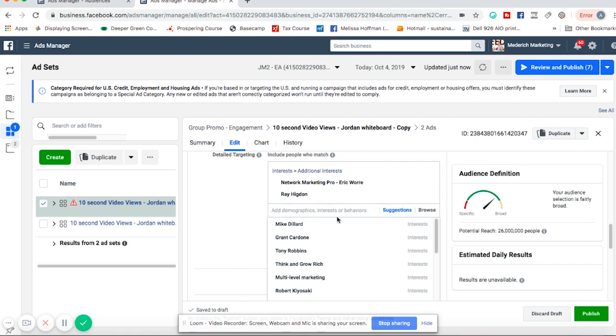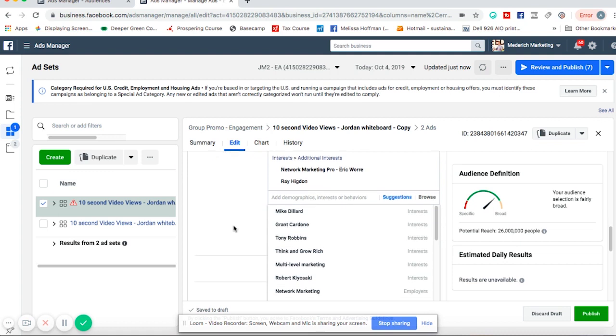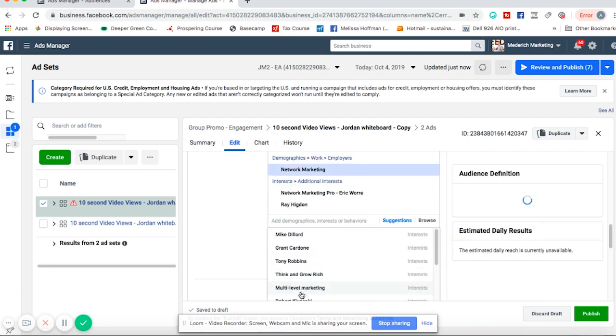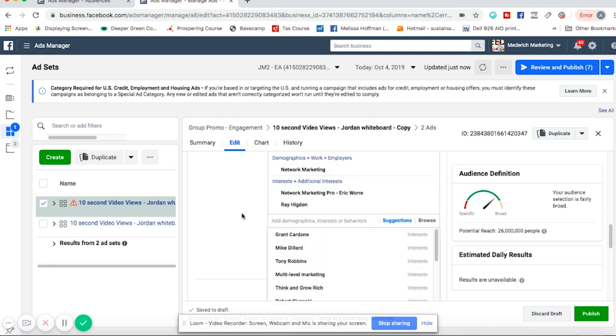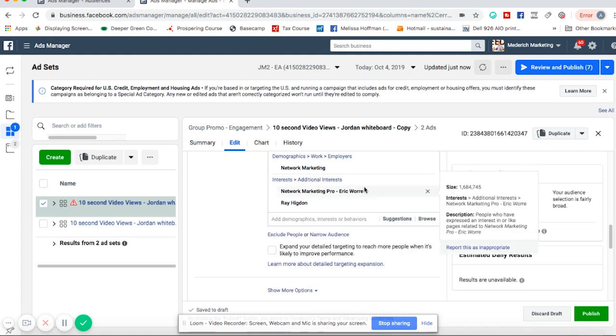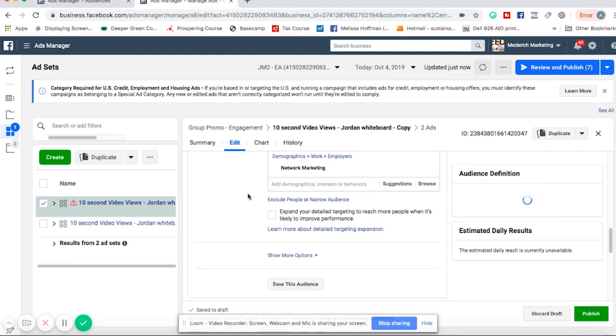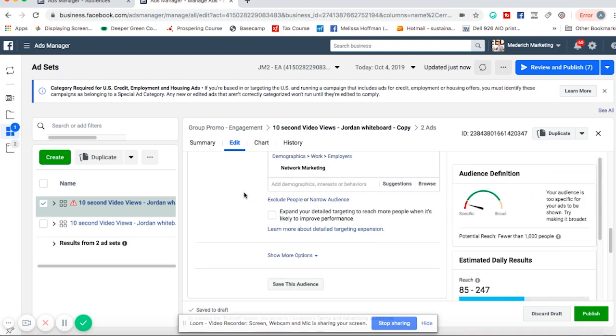Facebook is basically giving us suggestions based on people who have a similar following. So we could see right here, network marketing and multi-level marketing. If we do network marketing, that's actually showing a very large audience.